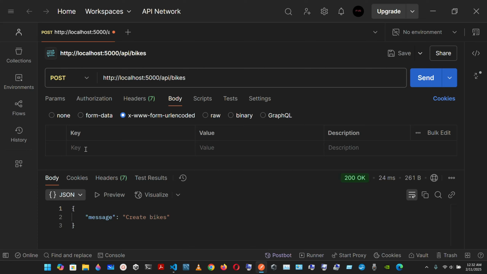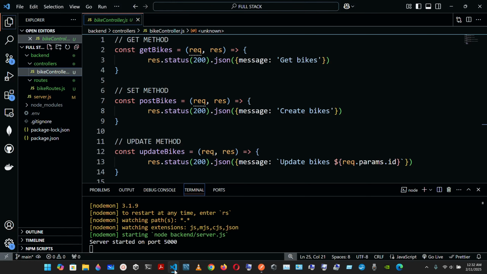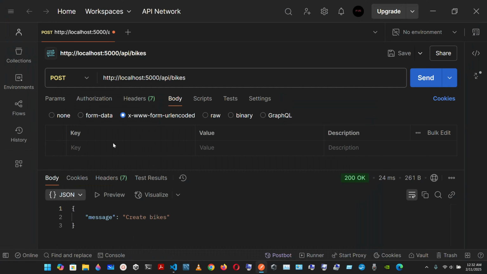Okay, so the data, we need to send some data to create, in this case, our bikes. So this is our root bikes. So we're gonna have a key, and the key is gonna be text, like that.